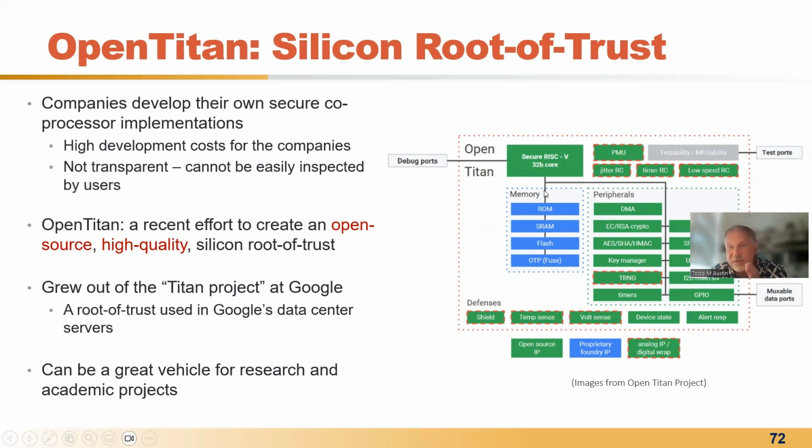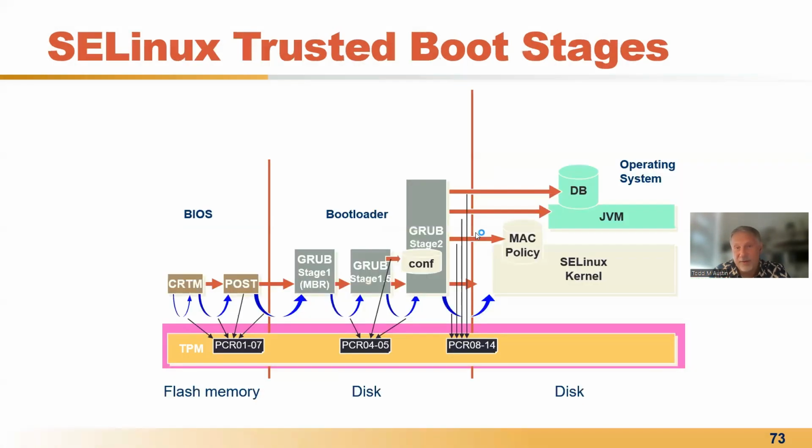Now, supposedly, we hope that the level of security and the level of inspection and analysis of the code running inside this TPM box is higher than the general system. So as a root of trust, it should be pretty good. But you can go to Black Hat and see examples of TPM attacks every year. So it's not a panacea, but it certainly makes a system more robust against attacks. And it is the root of trust that we'll use to implement our trusted boot.